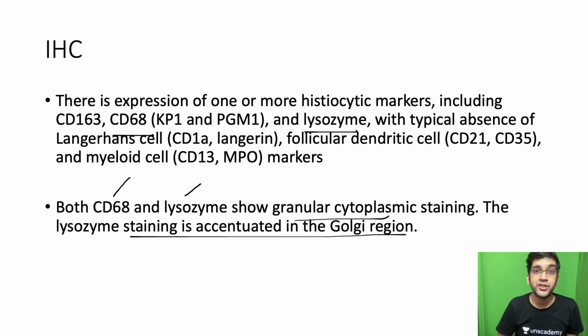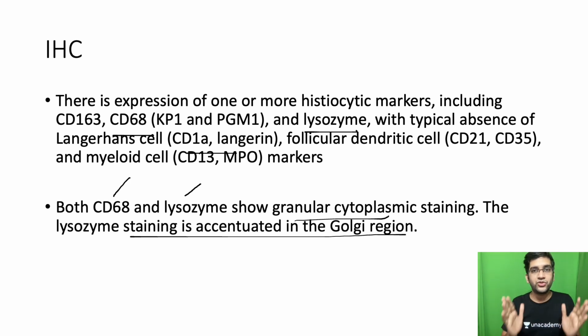in the Golgi region. This is what WHO says, and definitely if it is the case, all the things which are seen in the WHO will fit in. Evidence-based medicine at its best, right? And most important thing is, as I said, that CD1A should be negative. So when you come to histiocytic lesions, again there is a free session on Unacademy YouTube channel about benign and malignant histiocytic proliferation. Just go through a look, right?